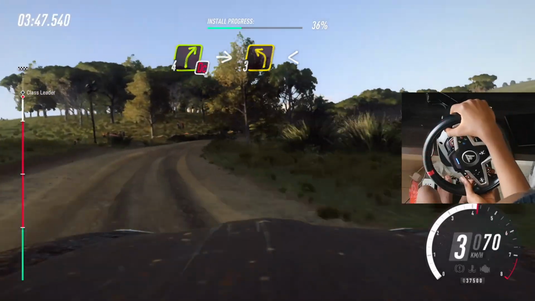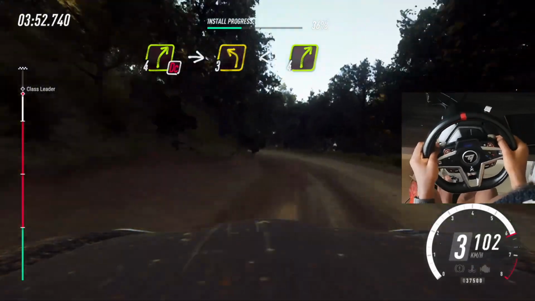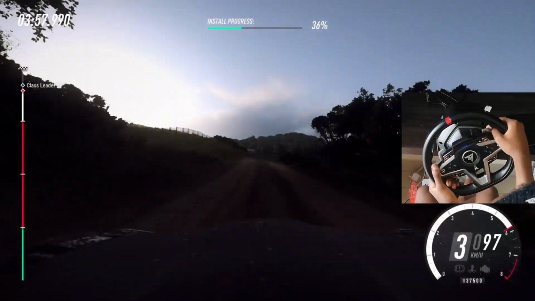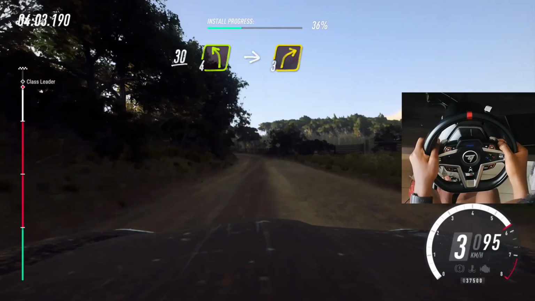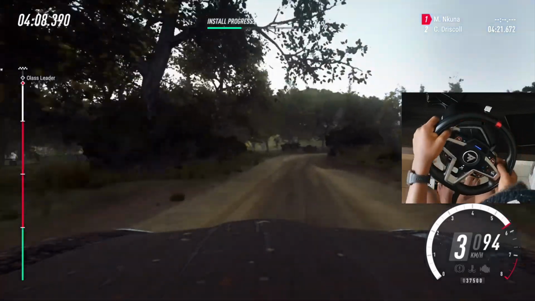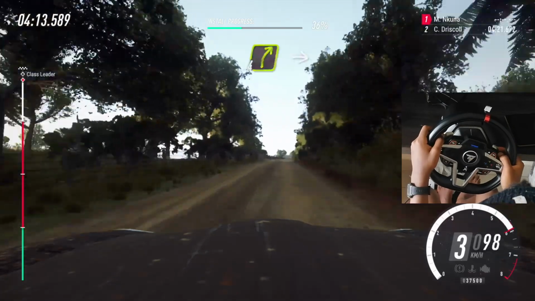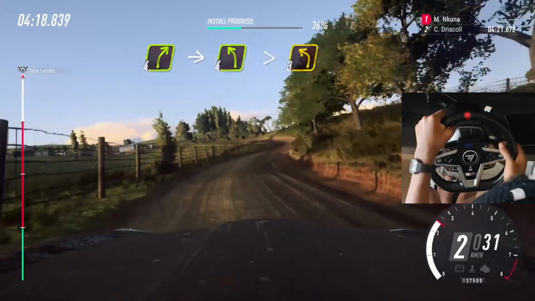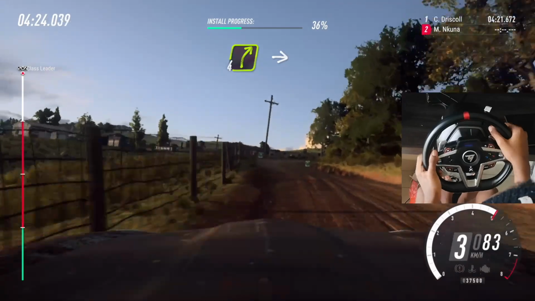Into 3 left long, opens over a crest. Into 4 right, small cut. Four left long, into 3 right long. Four right long, into 4 left, tightens 3. Into 4 right, into 3 left long, over finish.